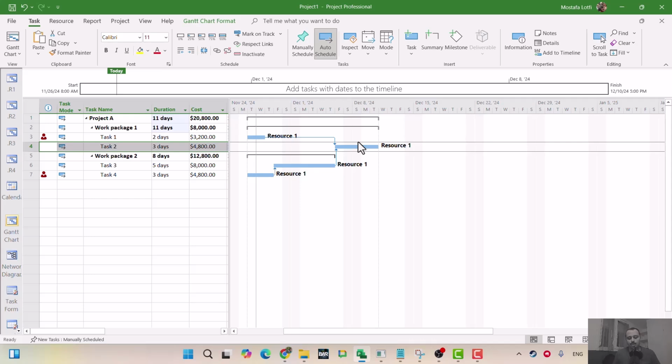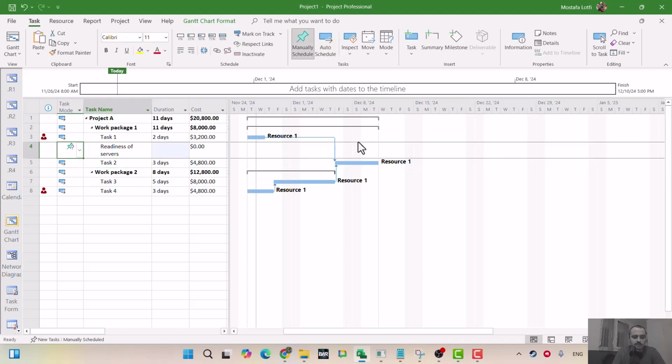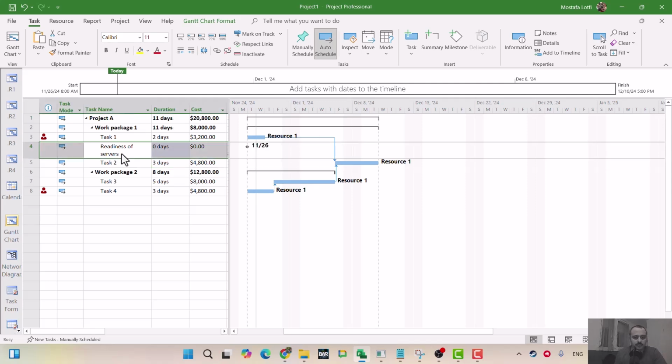So how I integrated it into my schedule plan is, let's say I don't want to get involved in the procurement task, I just want to know if the server is ready or not. I'm just adding a task, readiness of servers. It's just an example, a milestone with 0 duration.